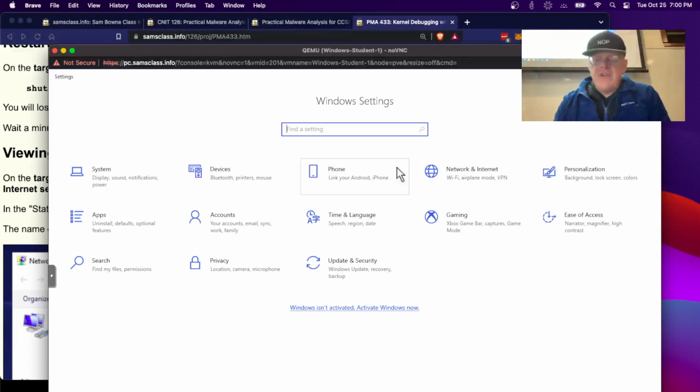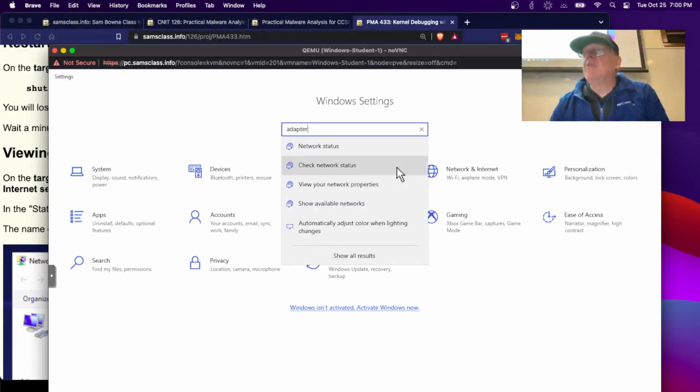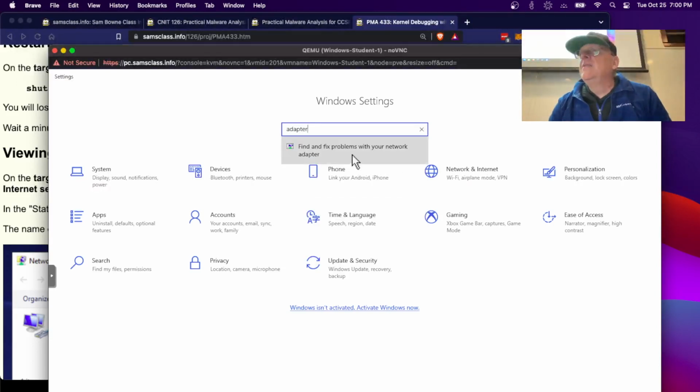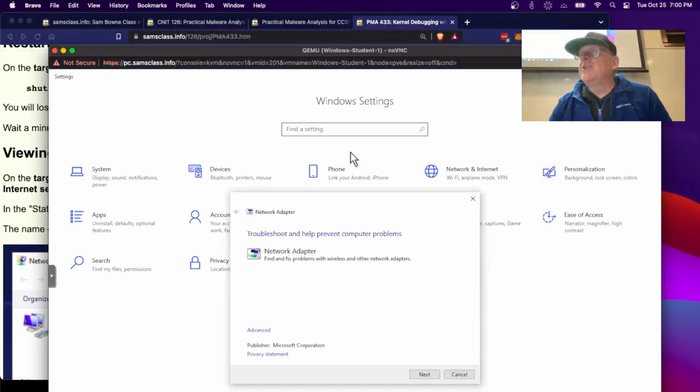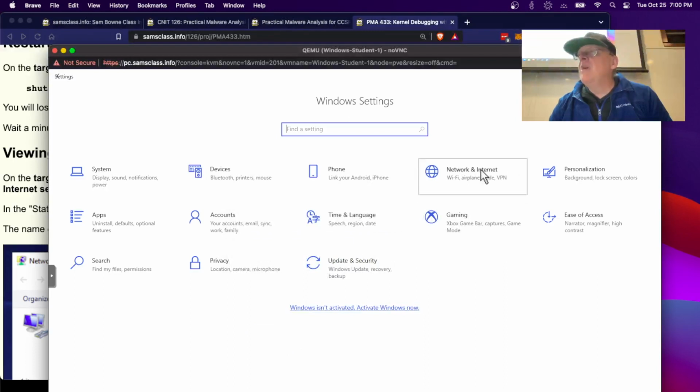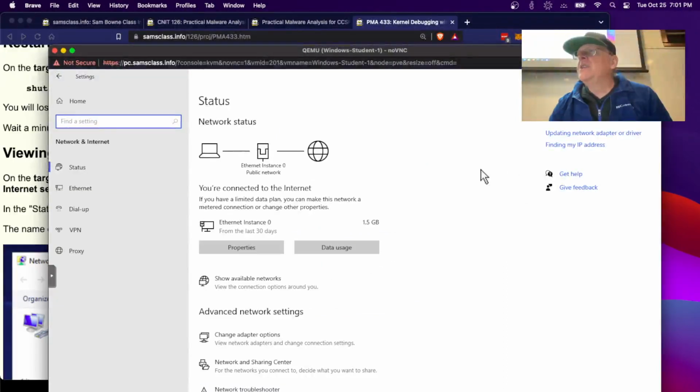Change adapter settings is what I want to get to. Yeah, it just keeps dumping me off in the modern stuff that doesn't show you the icons that tell you the truth. The old stuff is always still present. Microsoft just hides it from you.